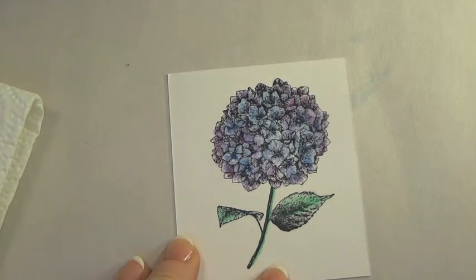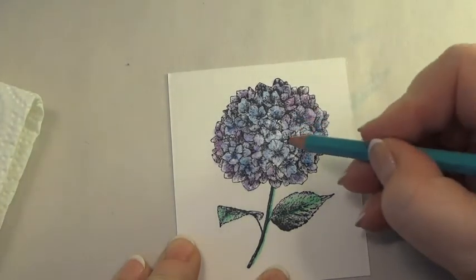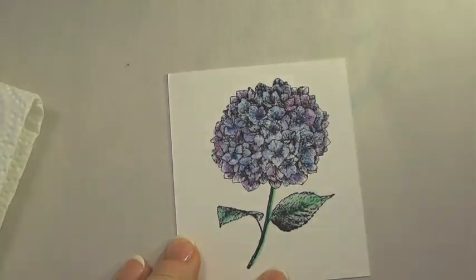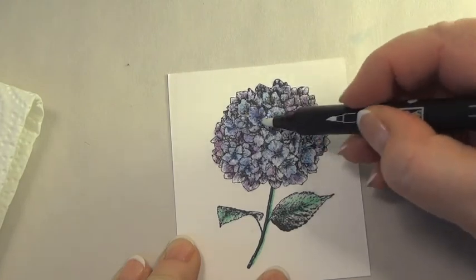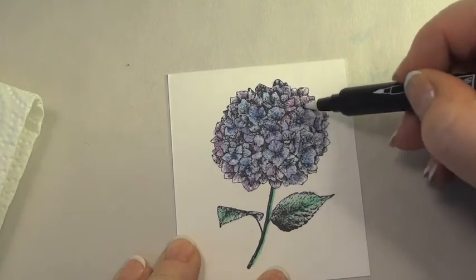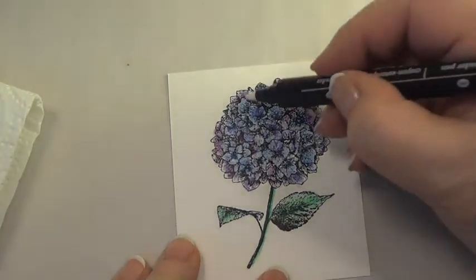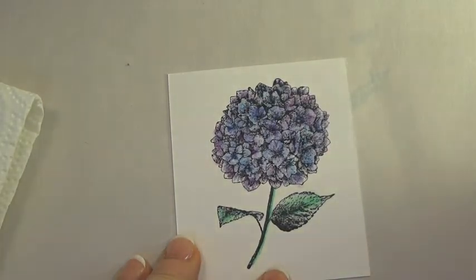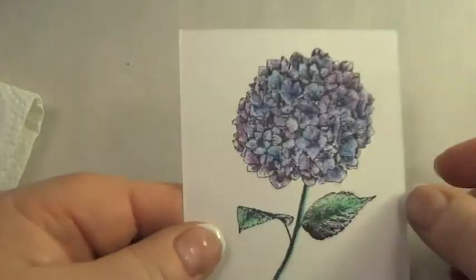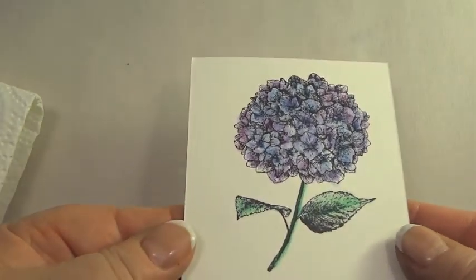And so there you can see we've got a lot more of that blue, and up here in the front I want to add just a dab more of the purple. So I'll go ahead and put it here and blend that around a little bit. You can see it just mixes very nicely together. I love this. And I think that's it. That's all I'm going to do on that one. You can see that it's got places that are a little bit lighter, and I like that. So I think you can see that okay. And that's all there is to it.